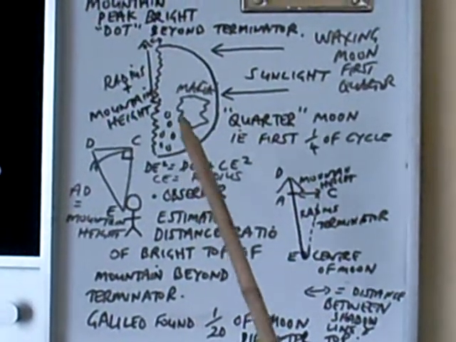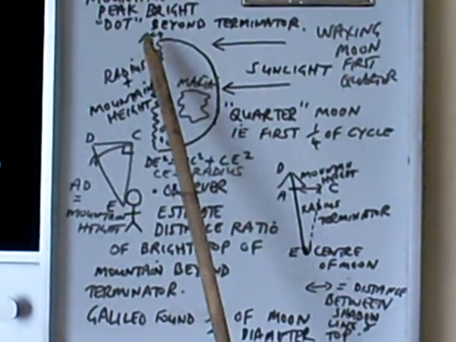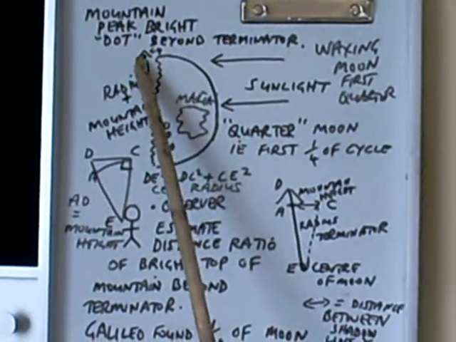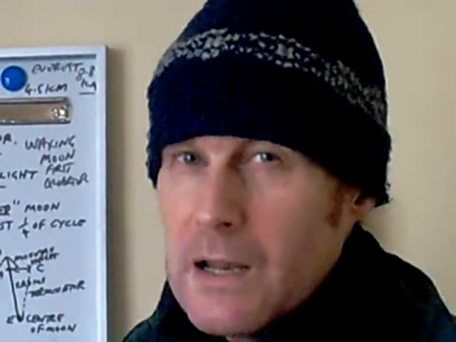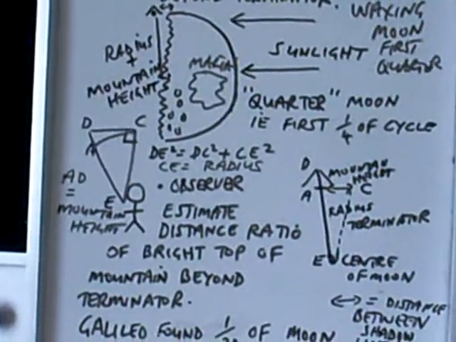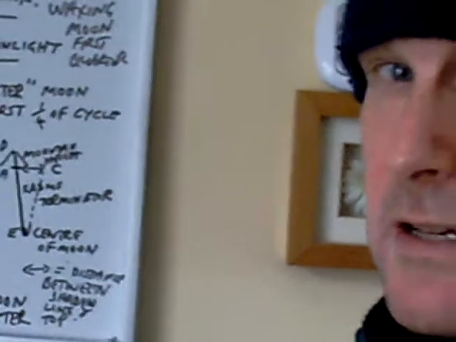He noticed that when the moon was at first quarter, he might see tiny little white dots just beyond the terminator. Galileo realised that these were the peaks of mountains on the moon. Believe it or not, at the time people even believed that there was possibly life on the moon, and these things that they called Maria, which is a word meaning sea, really were seas. They had no way of knowing what was on the moon in reality.